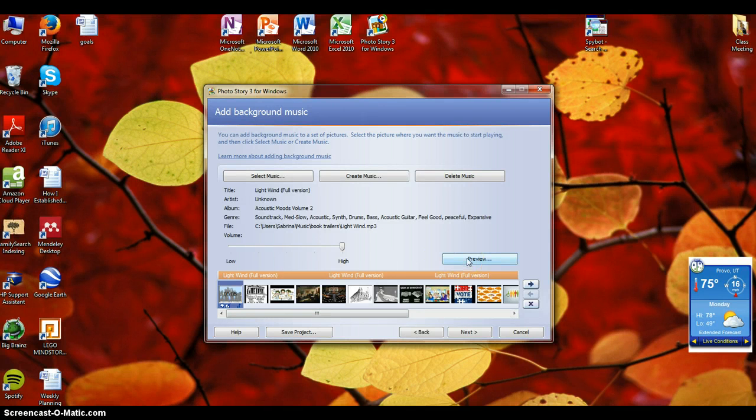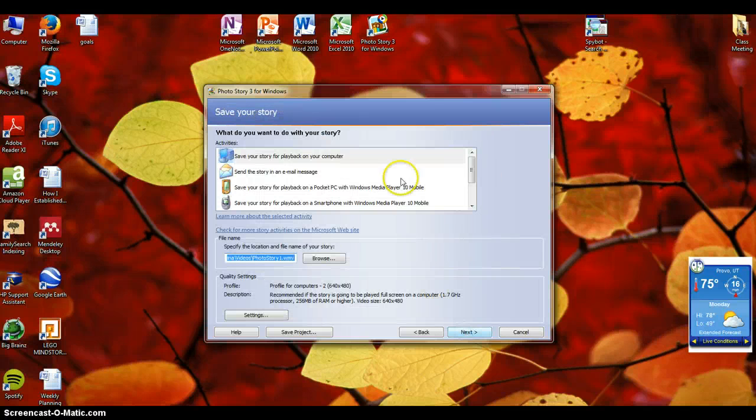Now would be a great time to preview it. You can see that you can change the volume of the music. My guess is I want it to be more on the low side so that I can hear my voice above it. But you will need to preview your own to see what the sound balance is like. Then when you click next, you can save it. So what you are going to want to do is save it and then upload it to YouTube, and from there you will embed it into your own website. And that is how you're going to make it. It's pretty easy.